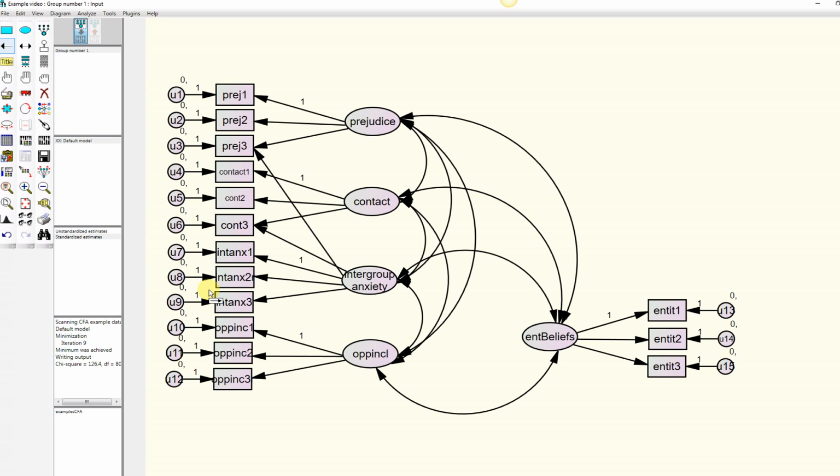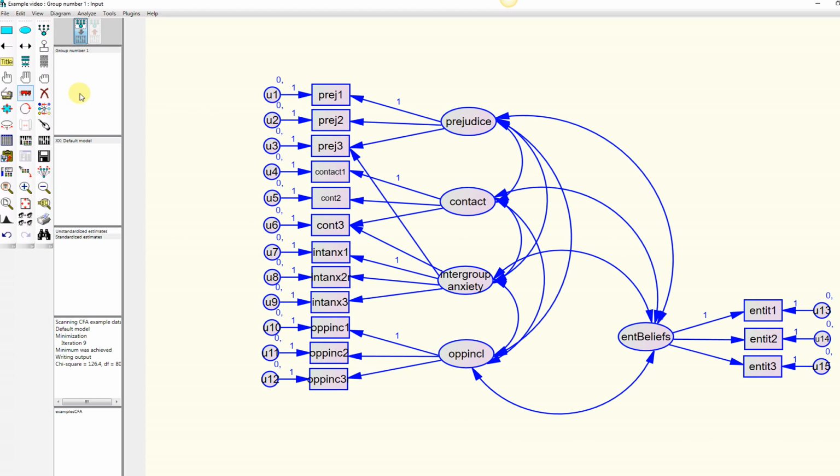I'm going to quickly select everything and move things over just a shade here, and then deselect, and then I'll add in a correlation between this variable here and 2R right here. So in this case, I can capture a method effect that may explain why this error term and this error term might be somewhat correlated with each other.